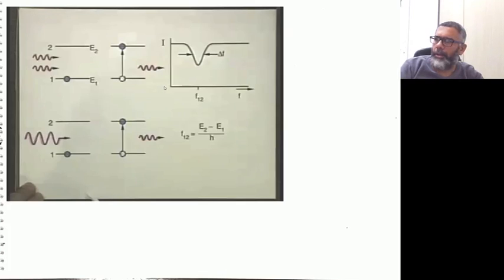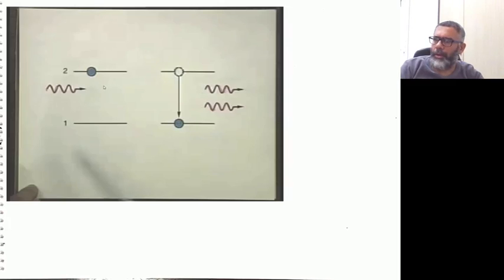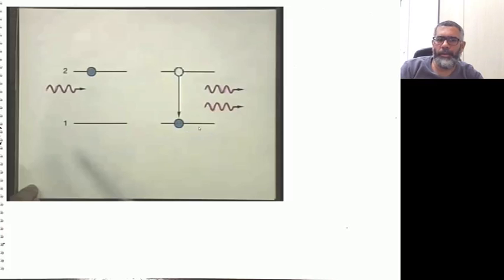Okay, and remember that, sorry, this is the spontaneous emission. You see, photons come in any direction, but over here, the created photons go in the same direction as the incoming photon. Okay, there is a difference. Both are emissions, but this one is spontaneous emission and this one is stimulated emission. Okay, in fact, this is the process that creates the laser.